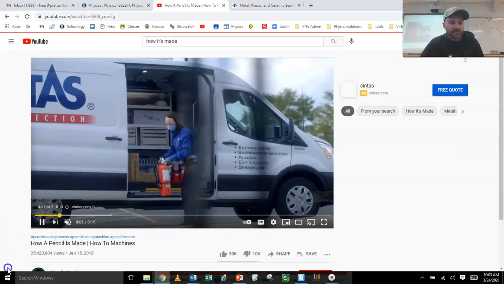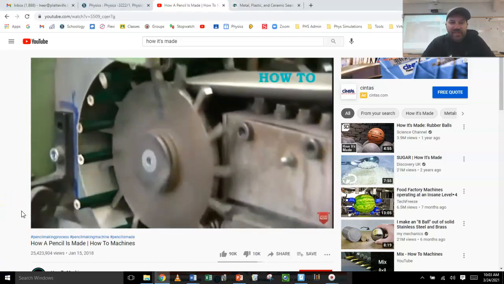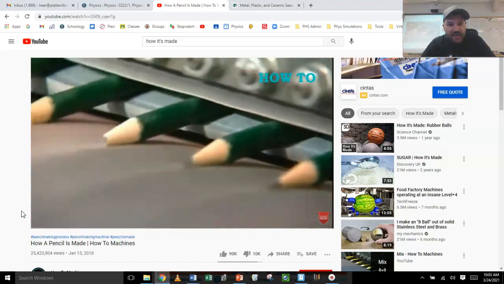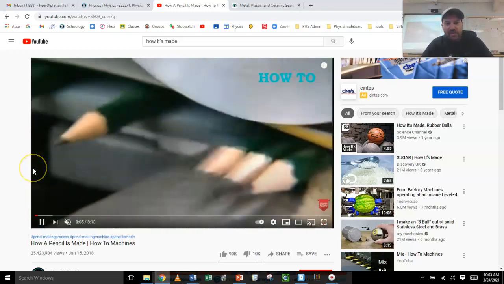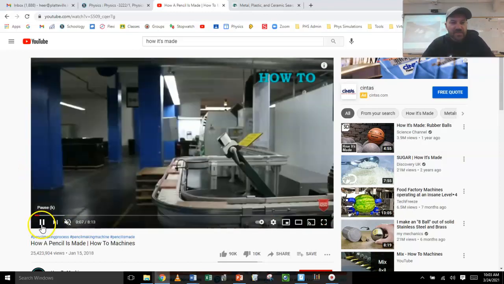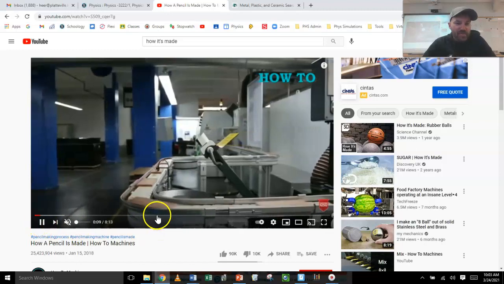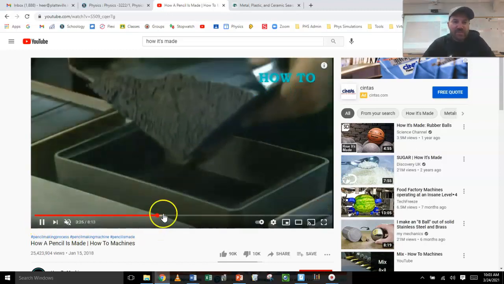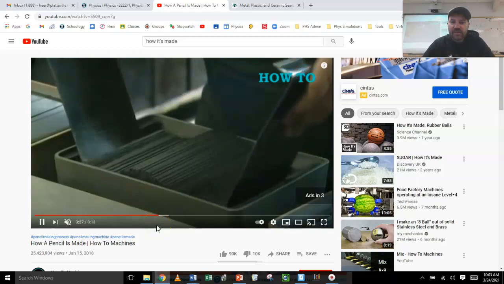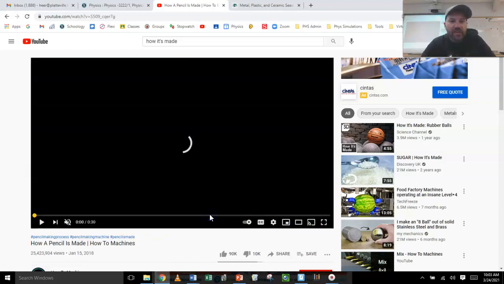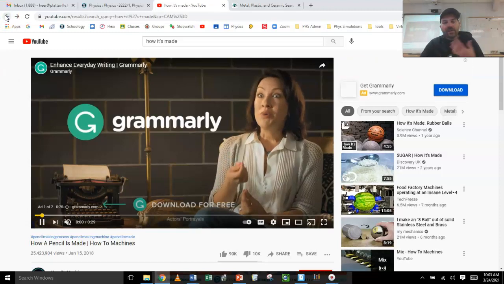Well, here it kind of shows how they get sharpened. Like, look at this clever way and how they're just running it across sandpaper to sharpen that pencil. Like, what sort of cool processes are involved with making the stuff that we use every day? There's really clever solutions inside of factories that talk about how stuff is made.